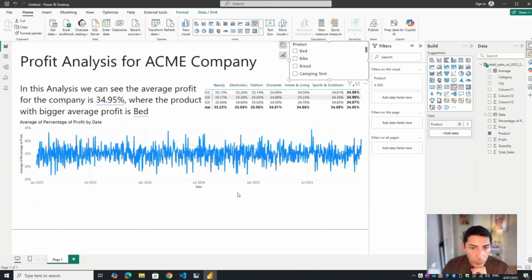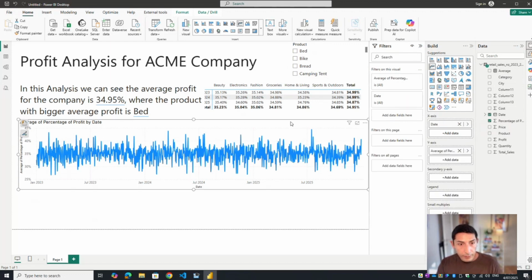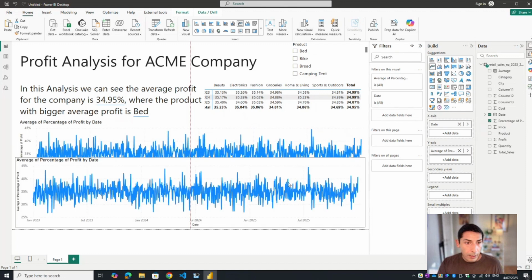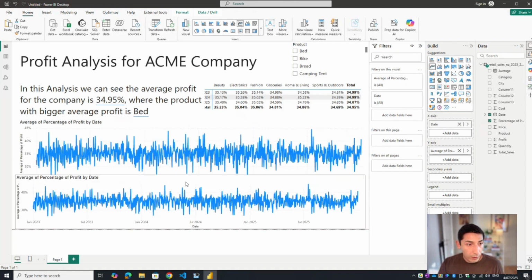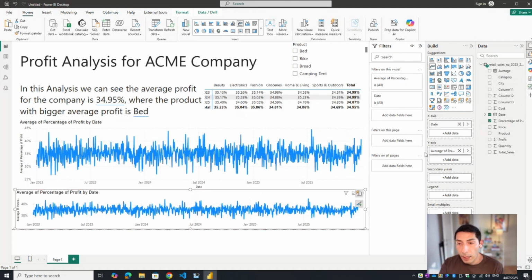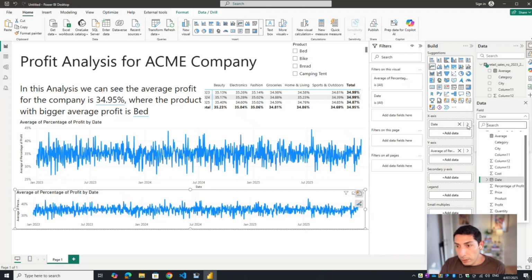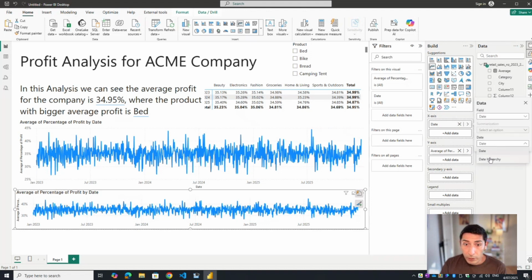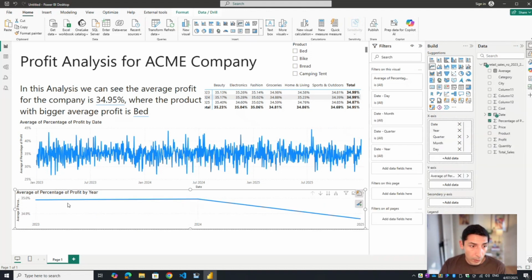The other thing that I would like to show them is that in the last year, the profit has decreased. Normally those kinds of events happen because of more challenges in the market, for example. This is what I would like to show them because in 2023 they had nearly 35% of profit, but it has decreased by 10 points.